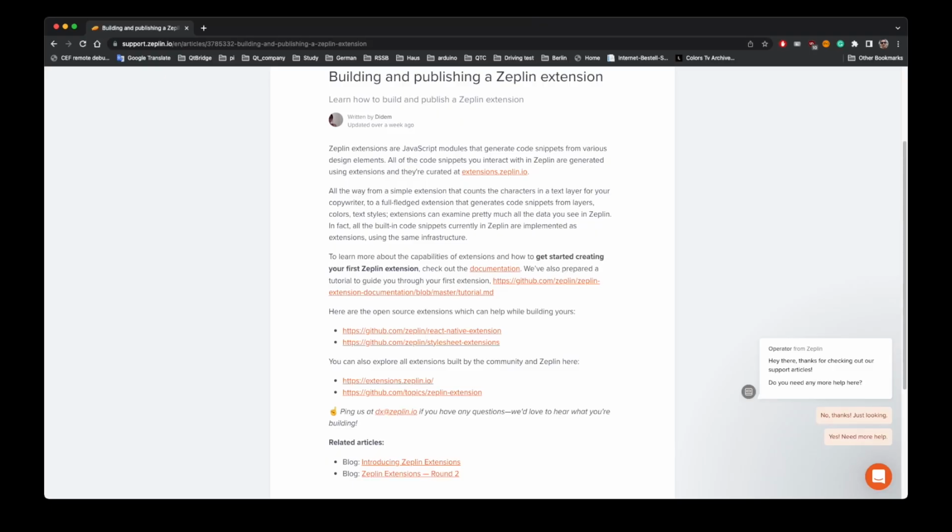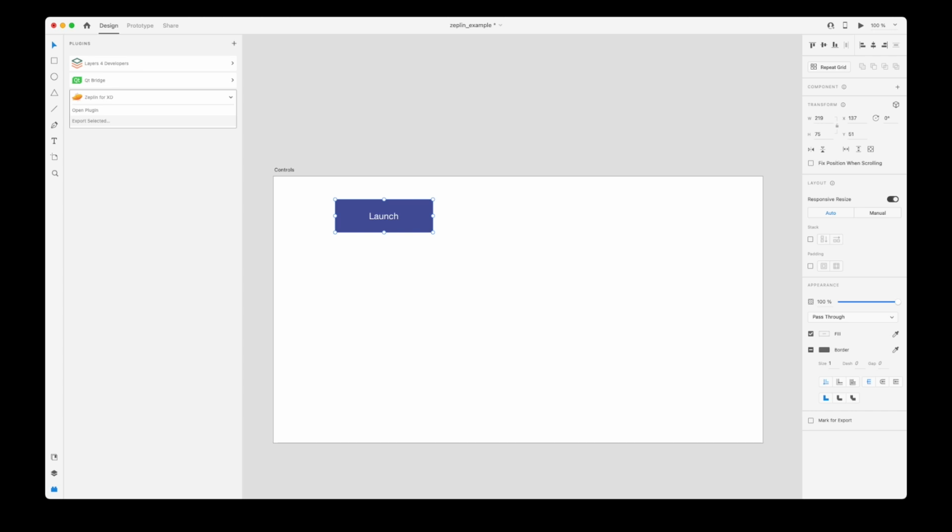Zeppelin has nice documentation about how to write extensions for their application. You can go through this, and primarily there is a tool called Zem. You can use this tool to create a basic facade of your extension, and it is the same tool that you use to deploy your extension and run it directly while you are developing. The way Zeppelin works is you use your design tools like XD, Figma, or Sketch, then you import your project into Zeppelin, and using a Zeppelin extension you can translate that design into code. So we are writing one of those extensions for our metadata format.